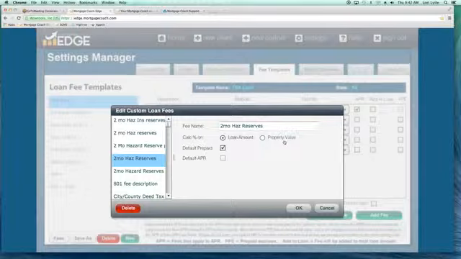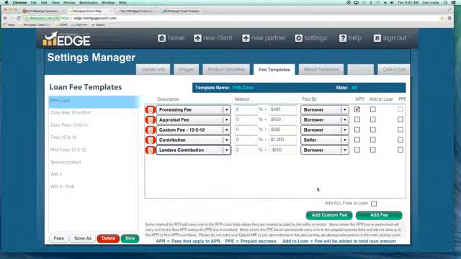And the last button on this one is your fees button, and what that does is allow you to make any kind of modifications to the fee descriptions themselves. So if you had done a typo, you could come in here and correct it. And also with the fees, when you create a custom fee, you do have the option to use that percentage field based on the loan amount or based on the property value or sales price.